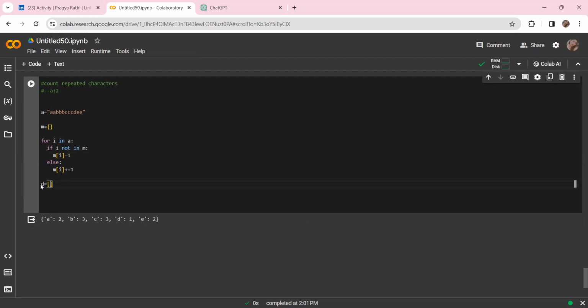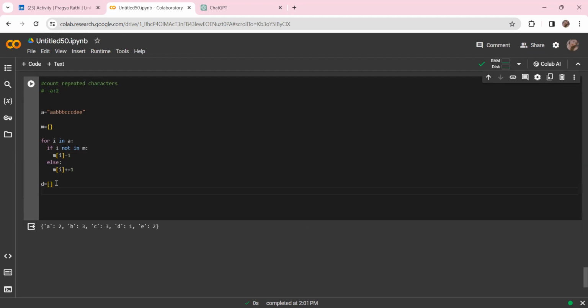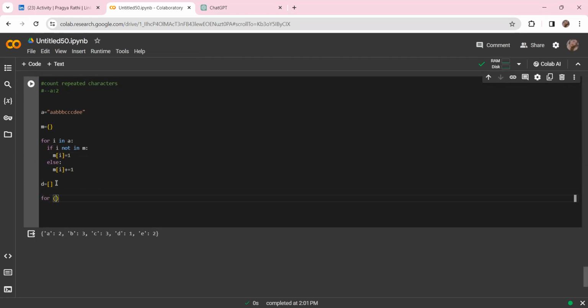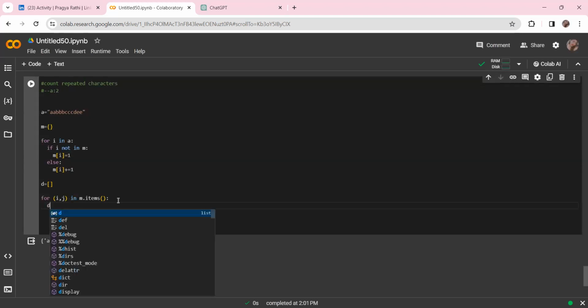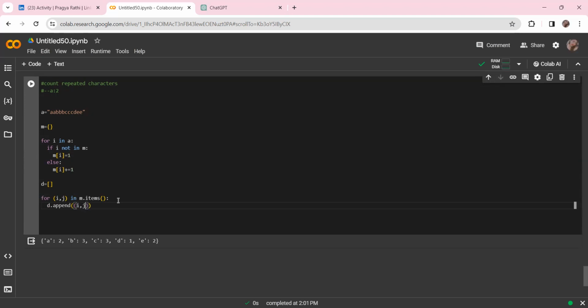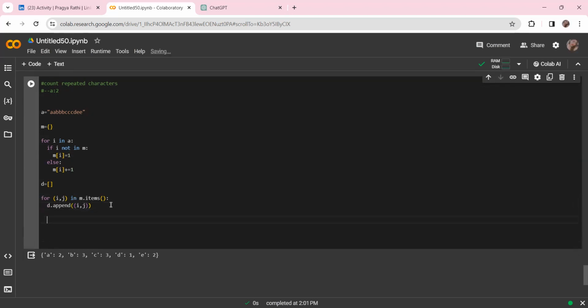I'll just make an empty list here and I'll write for I, J in M.items(). Then I want to append to my D with D.append(I, J). And then I'll print my D. So if you run it, you can see I got my answer in the form of a list.